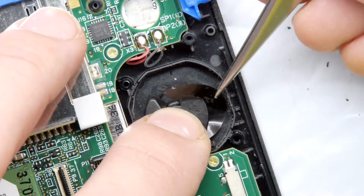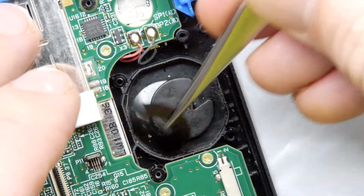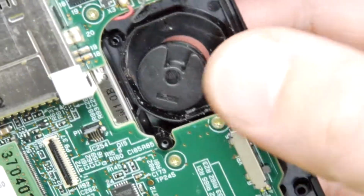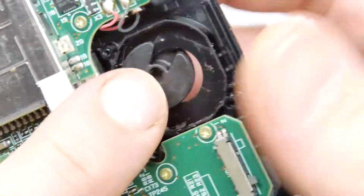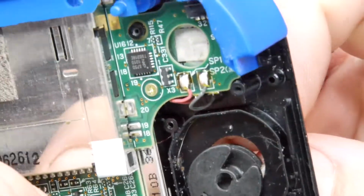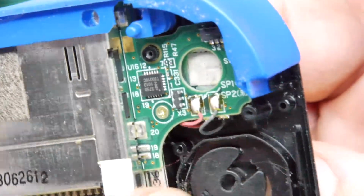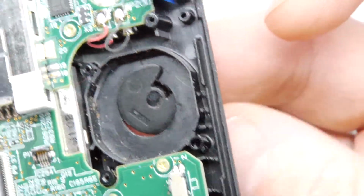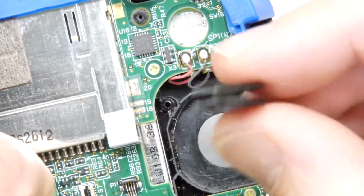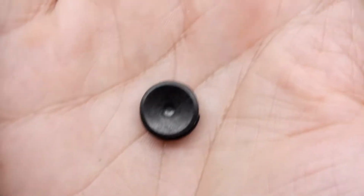I noticed there isn't a spare one in the kit, so you don't want to damage this. And that's it off. We can maneuver this out, and that's shaped just with that cut. That's what that cutaway is for. So if you turn it at an angle, you should be able to get it half out that hole, like that. And away it goes. Here's a thought before we continue.